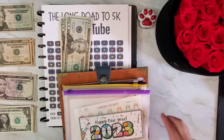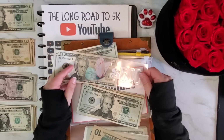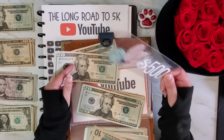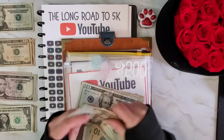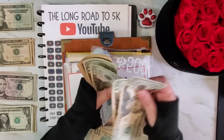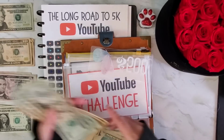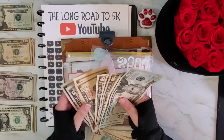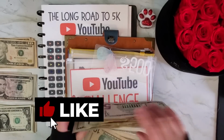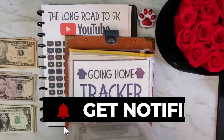So adding to this, 5,000 has already been complete. 5,000, oh my gosh, I wish. The 500 has already been completed and stuffed, but I'm keeping this placeholder in there to show for it, okay? And now I am at 20, 40, 60, 80, 91, 10, 20, 30, 35, 40. So $640 saved, which just blows my mind. I'm gonna trade that in because I like the 10s. All right, here we go.